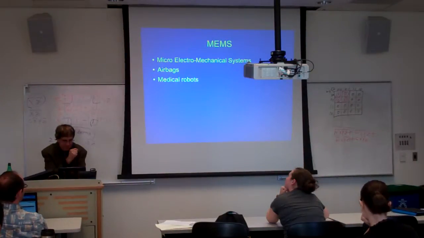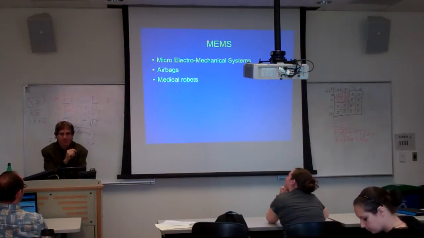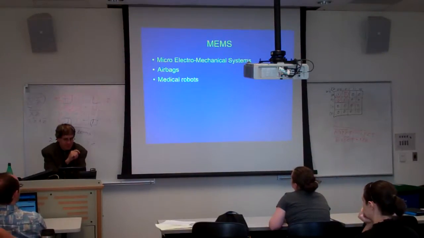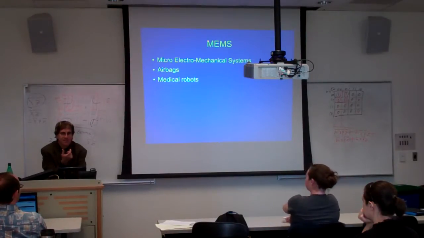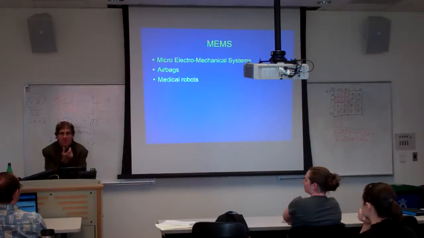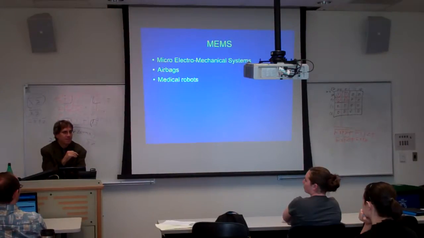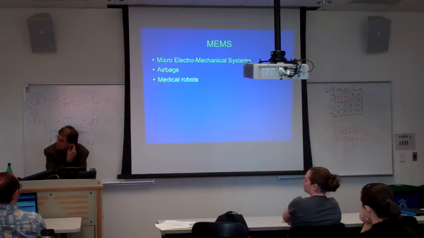When I mentioned the talk I was doing at Portland State in November, you asked me how to build these things, and I mentioned MEMS, micro-electromechanical systems. I just wanted to show you a couple of slides on those. First of all, these are being used today. If you drive a car with airbags, there's a MEMS system inside. They use them as accelerometers because they're extremely stable and extremely fast responding. When you're in an impact and you get this sudden deceleration, there's a small mechanical circuit in there detecting the sudden movement, and that's what triggers the airbag explosion. So these are things being used in our daily life.